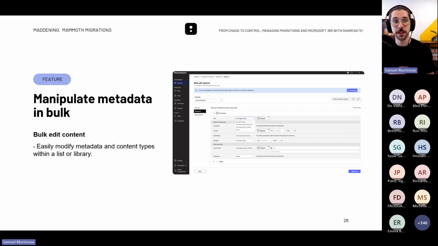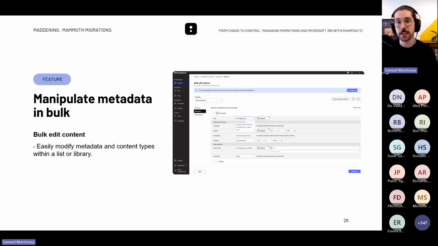How are you going to do this? Are you going to drag and drop the content and manually go into every single file and then update the metadata for all of it? That's way too much. So with ShareGate, we give you two ways of doing it. Either throughout the migration process, you can export your target to a CSV, and then in Excel, you just populate the metadata however you wish. You can add metadata, you can delete metadata, you can change metadata. You can even alter the document by removing entries that you don't want to migrate based on certain metadata values.